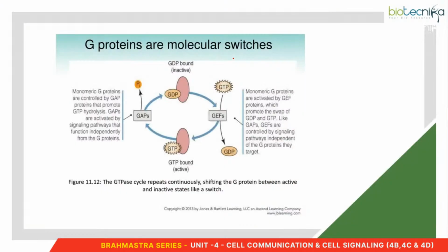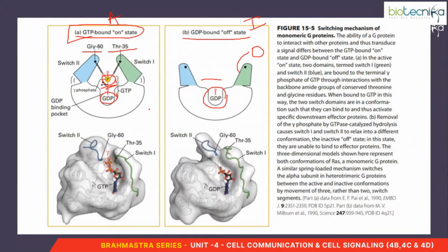Again, what are the enzymes responsible for this catalysis? Remember, guanine exchange factor is responsible for releasing the GDP and taking up the GTP. So you will get the active form. Next, we have GAP, that is GTPase activating protein, that will hydrolyze GTP. Now this is present in the GDP bound form. So this becomes the inactive version of the G protein. So remember this part as well as this part. Very important from the examination point of view. Every time questions do come from here.